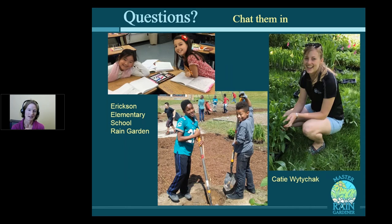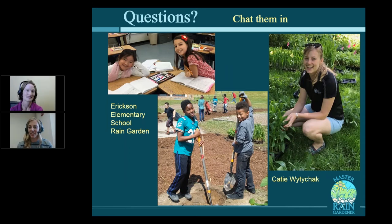John in Zion Township wants to know if you can build a rain garden in the shade. Yes, you can definitely build a rain garden in the shade. Actually, it's easier to garden in wet shade than dry shade — dry shade is really difficult to find plants that will thrive, whereas wet shade has many plants that will. Also, Katie works with a lot of elementary schools to put in rain gardens and develop curricula so they can learn required skills while working on a rain garden. A rain garden is a really useful tool because it's a hands-on opportunity and kids love to get outside and dig.